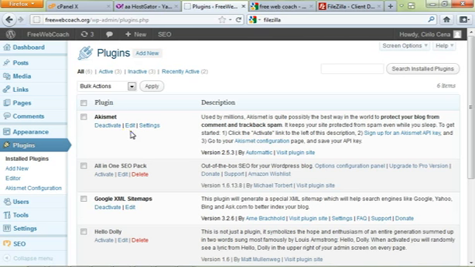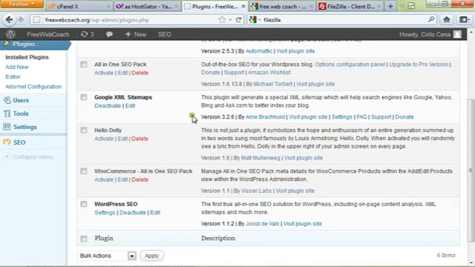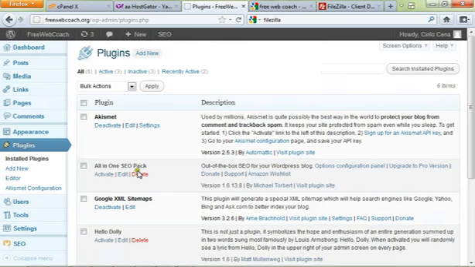It might ask you to go to wordpress.com, open an account just so you can have a username and a password, and then it will send you an email on how to activate it. It's a little complicated for Akismet, but just follow the instructions and you'll get to activate it. Now, I've also installed other stuff here. We only recommend that you do the basic settings here. Just do something to protect you from spam like Akismet, and then something for SEO.